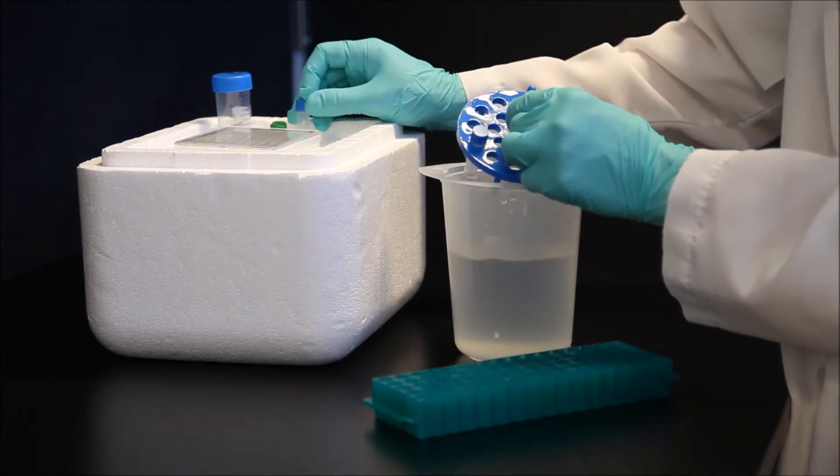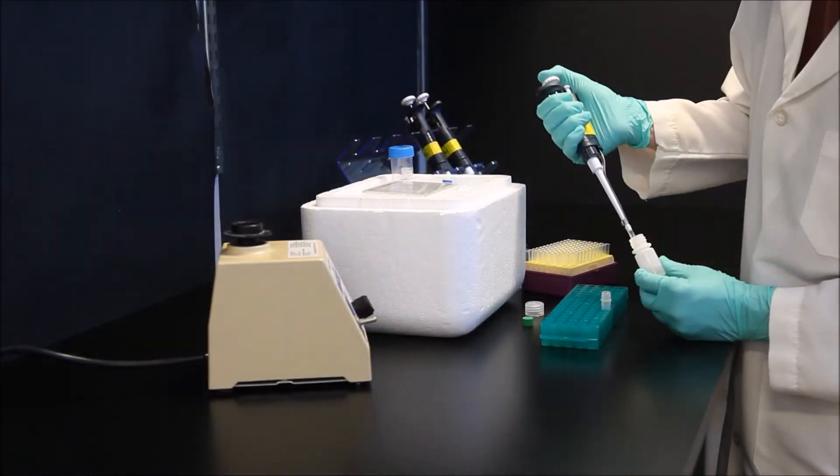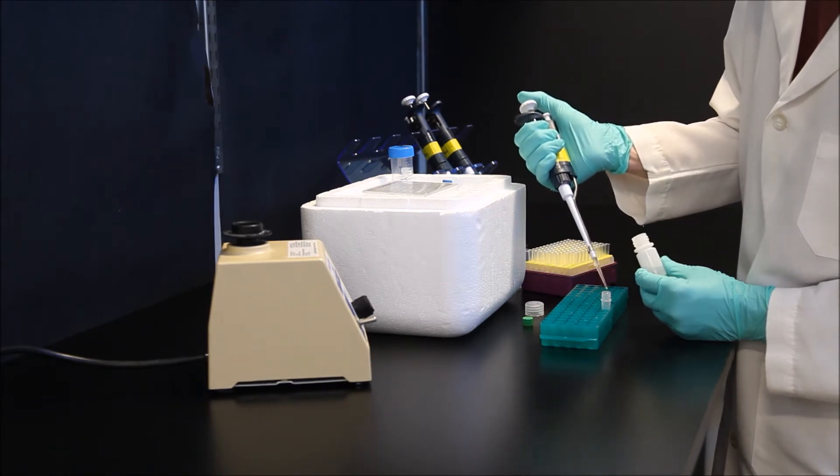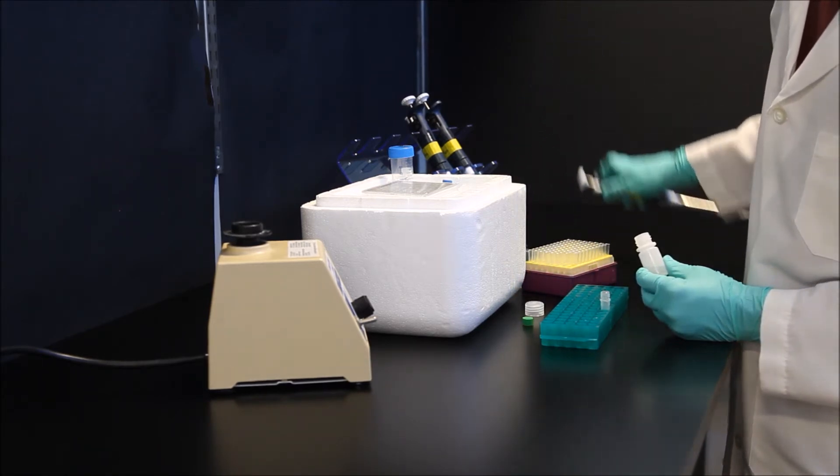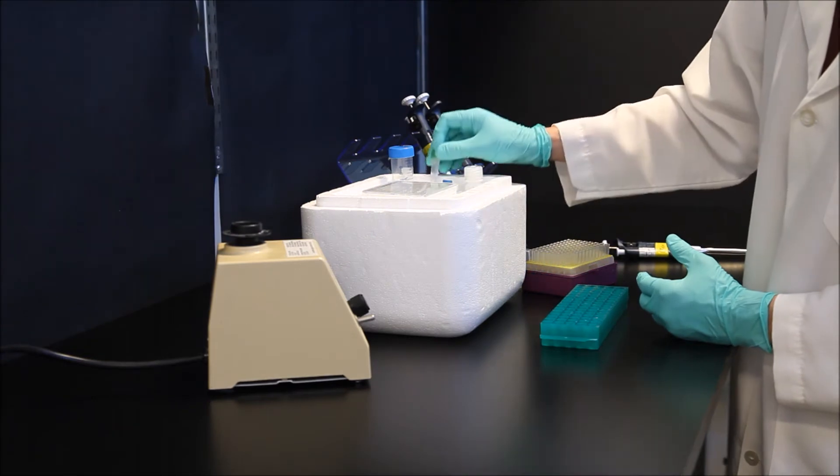Lysate should be thawed only after adding water to the wells to dissolve the protective coating. If necessary, add ice cold lysis buffer to equalize protein concentrations between the various lysate aliquots. If indicated to do so in the manual, mix an equal volume of cold binding buffer with each lysate aliquot. Mix with a three to five second vortex and return to ice.